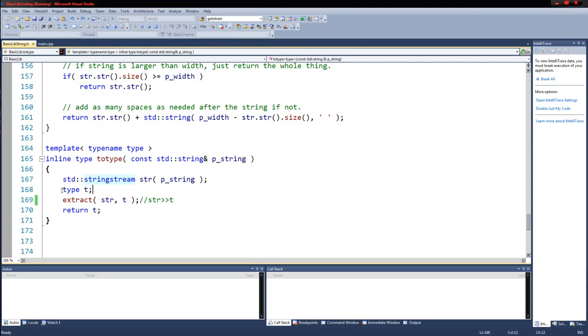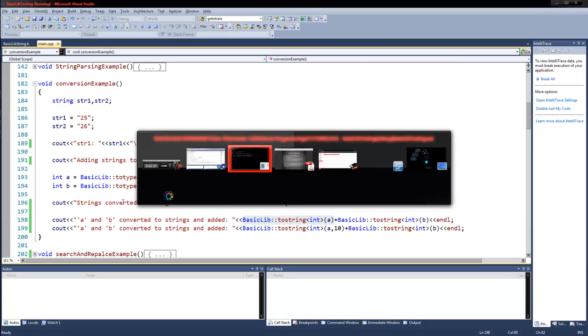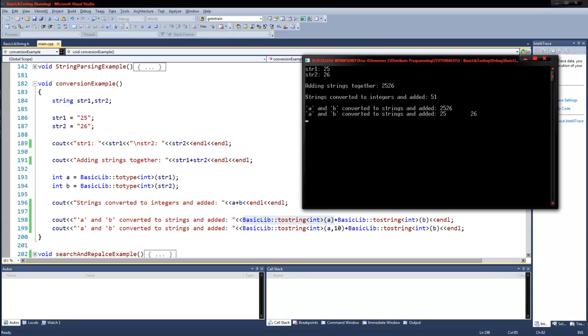Then we create a variable of type t, and extract is basically taking whatever was in that string stream and putting it into t. Then we just return t, which is going to be an int if we specify integer in the angle brackets. And that's how we end up with the integer.